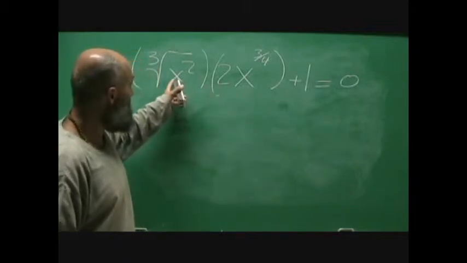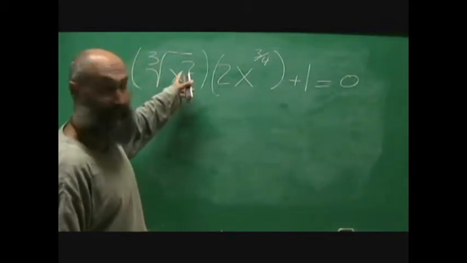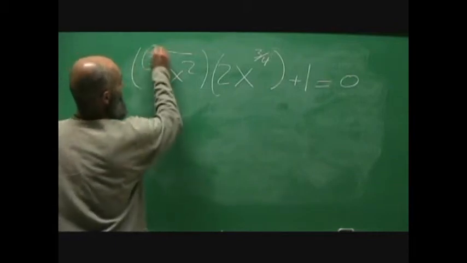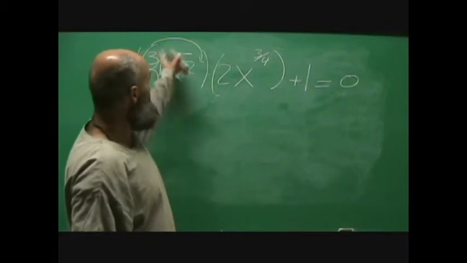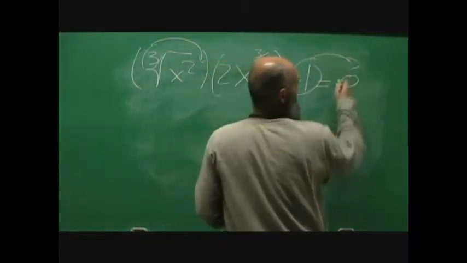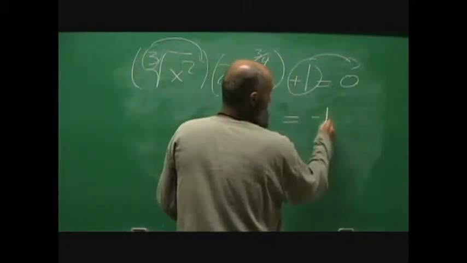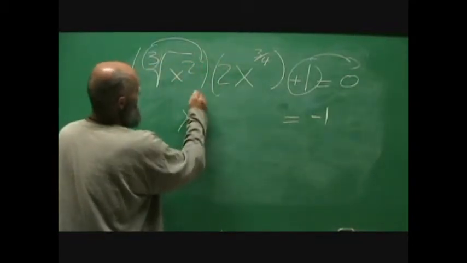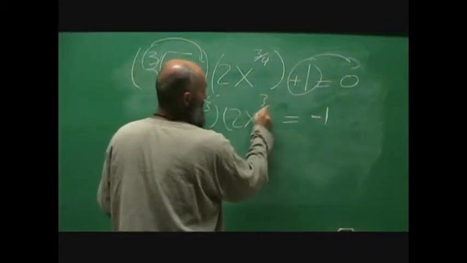So the way we're going to multiply this x and this x, we're going to have to write this thing as an exponent, take away the radical, right? And as we talked about before, this guy goes into the denominator in the exponent, right? Now what I'm going to do is do this at the same time as I'm moving the 1 over there. So over here, we can just grab this guy, bring it over, it becomes -1, right? So in here we have -1. Over here we're going to have x to the power of 2 over 3 times 2x to the power of 3 over 4.